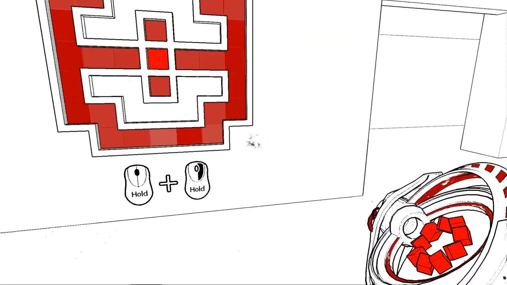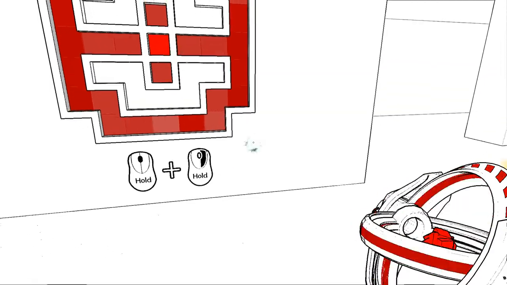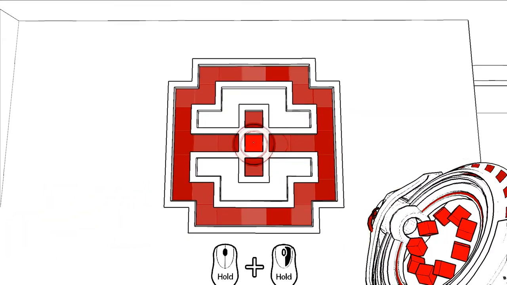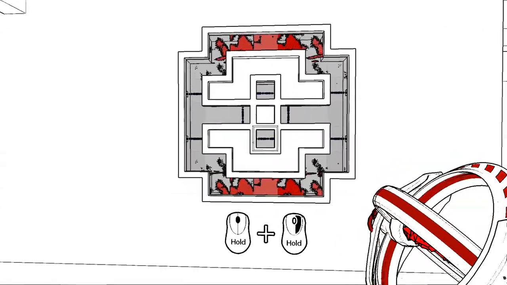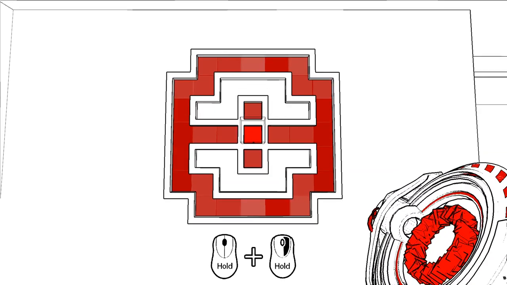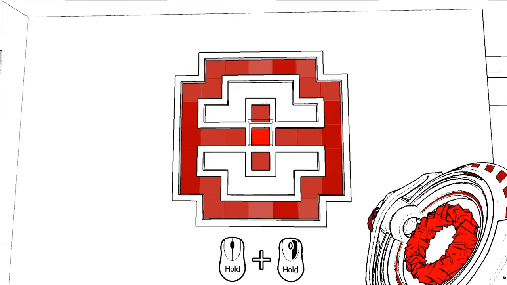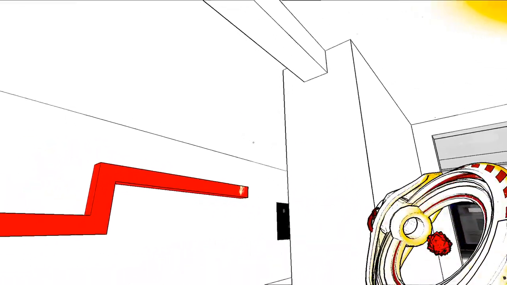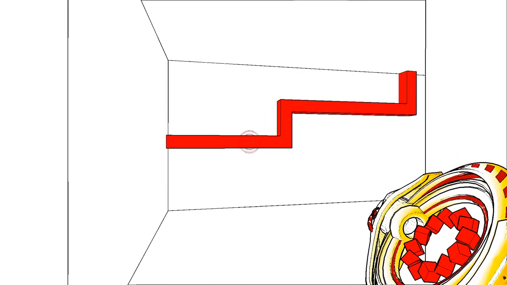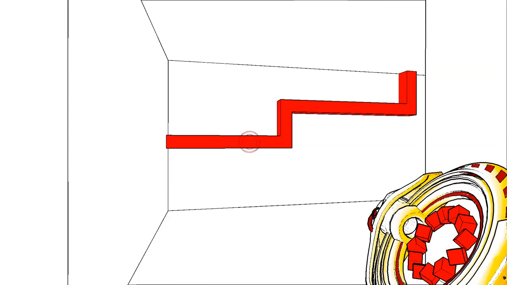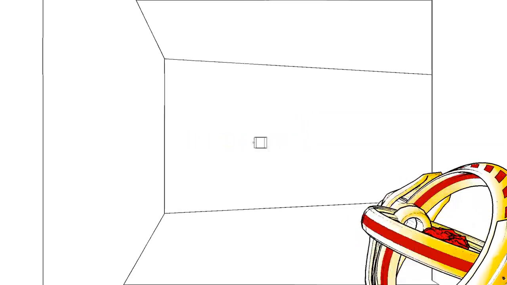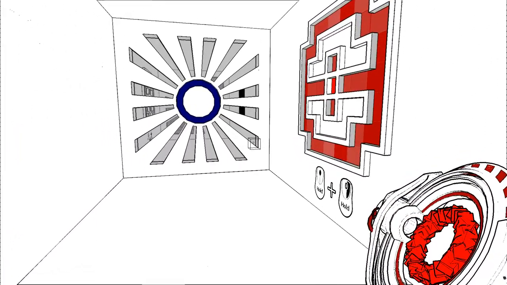Alright. Cool. Hold. Hold. Okay, so I can do this to tell it to go someplace, and then I also hold right-click at the same time. Aha! And it just absorbs all connected cubes from the point of the cube that you're pointing at. So if I just paint a line here, however I want, then if I hold here and then hold right-click, it'll drain from both ends, or I guess the furthest one, maybe? Yeah, the furthest one, and just pull the cubes into your grasp. All right, so that's how red works.